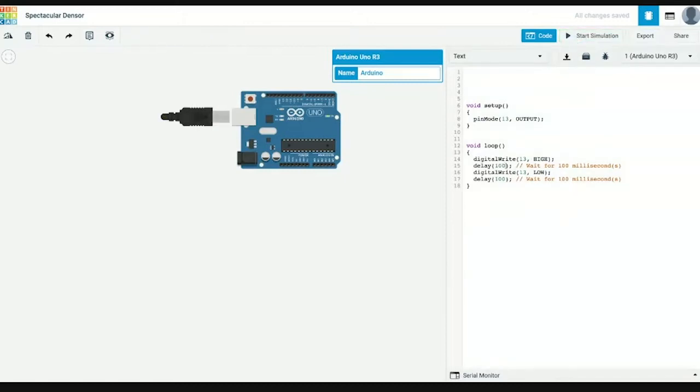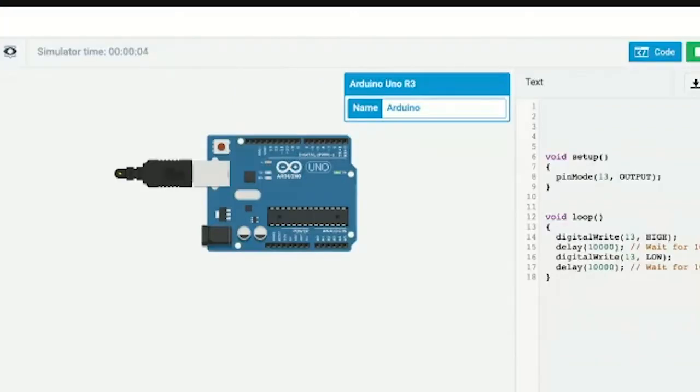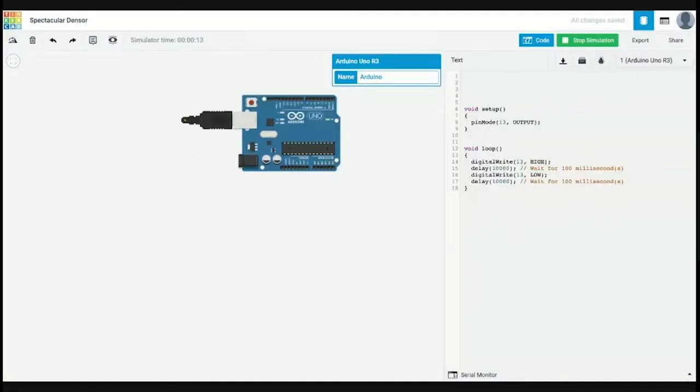Let's stop the simulation and instead increase the delay to 10 seconds. Once you've changed the delay, you can start the simulation again. And the delay is indeed 10 seconds. There, the light turns off. This will repeat until the microcontroller, the Arduino, loses power. And how is it going to lose power? Well, you can just unplug it. We'll stop the simulation, and now you're free to play with some of this code.